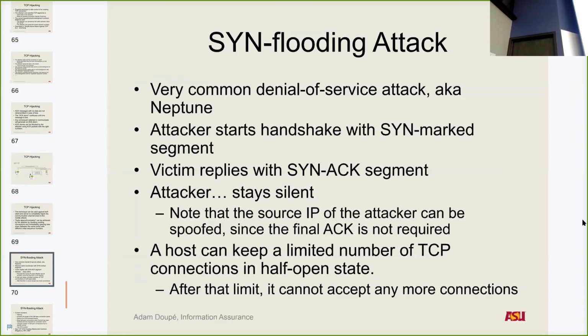You need to say, okay, I've received this SYN, I'm waiting for the ACK for that. I've received this, I'm waiting for that. And as the attacker sends more and more SYN packets, the defender runs out of resources to track them, right?